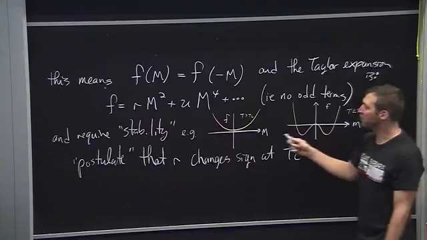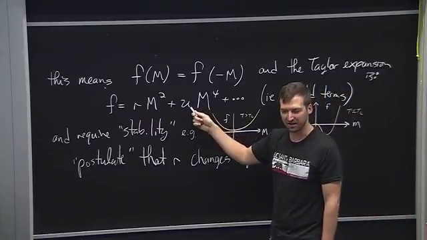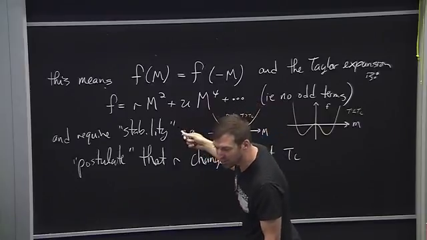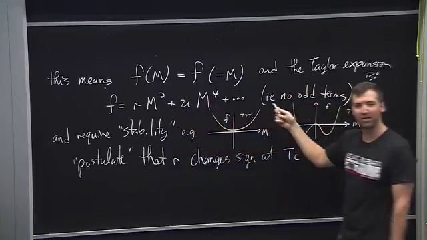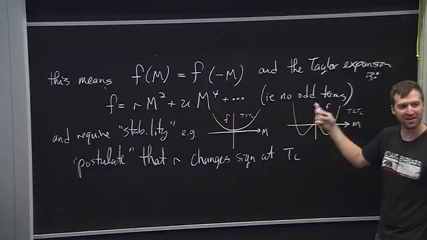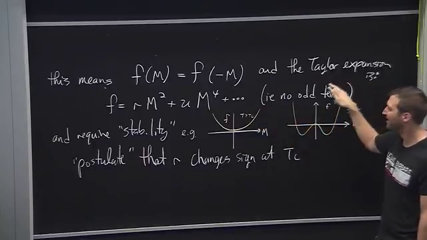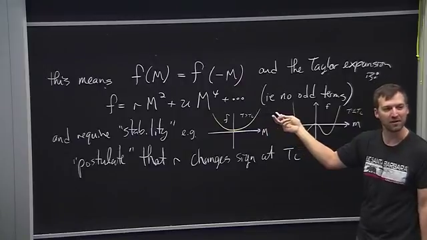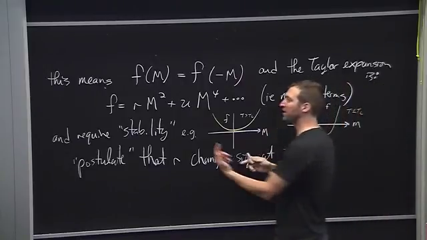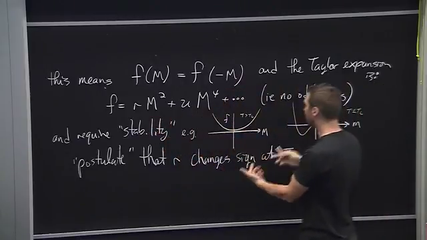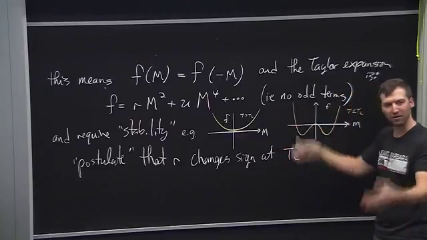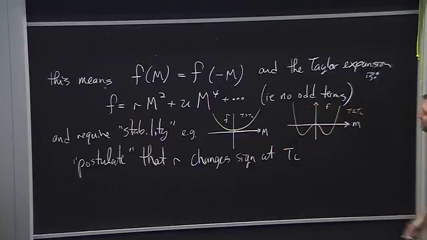So if for some reason U changes sign, like it does in question 2, then you have to have another term in your Landau theory. And the next highest order term, which isn't odd, is M6, right? So then you're free to change the sign of both of these, and stability is guaranteed by the higher order term M6.